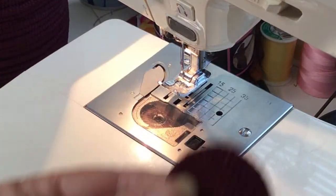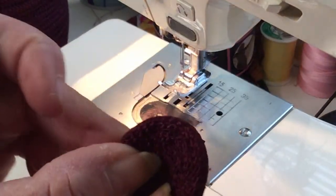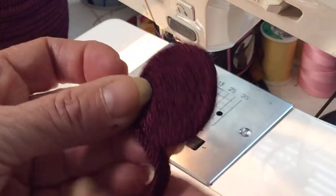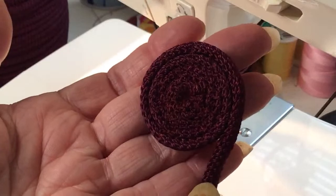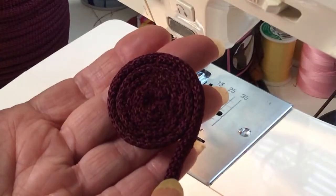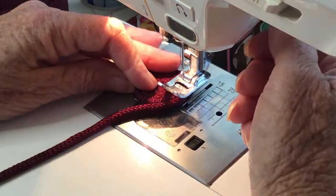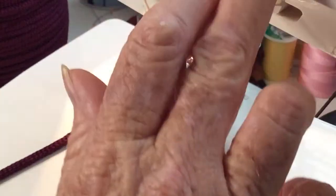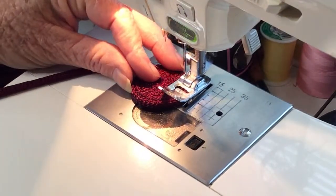Alright, so far so good. It's pretty stiff. And that's just doing the star shape. Uh-oh, can we see it? It's awful dark. Okay, well the sun shines out today. Zigzag. Alright, here we go.